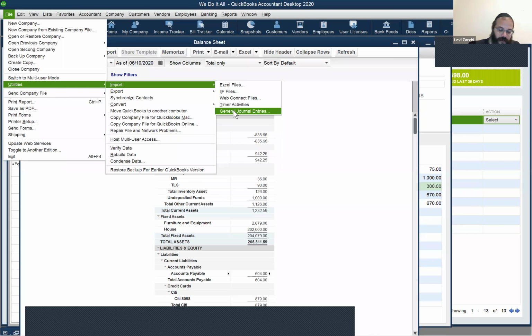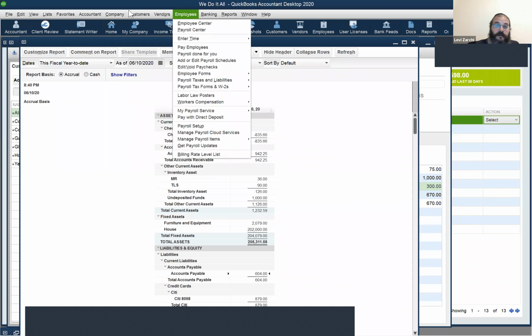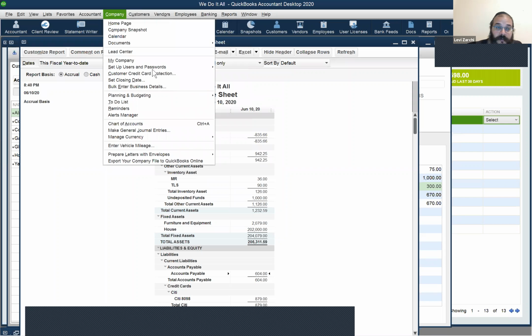If all those debits and credits for putting the closing of the house on the books are complicated, the accountant can make the entry and send it over to the client. Alternatively, the client could send the whole QuickBooks file, the accountant could edit it and send it back to overwrite the file. But people may not want all the information flying around, so you could just send those general entries. In the company, there's Make General Entries. It's not really send, because why would you send general entries to an accountant? If you gave him the accountant file, he has it in the QBA file. So sending the general entries is really an option the accountant would use to send to the client.